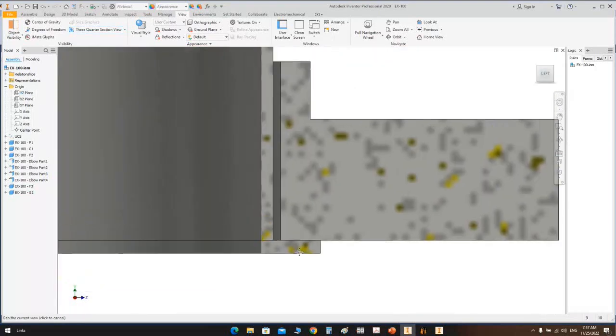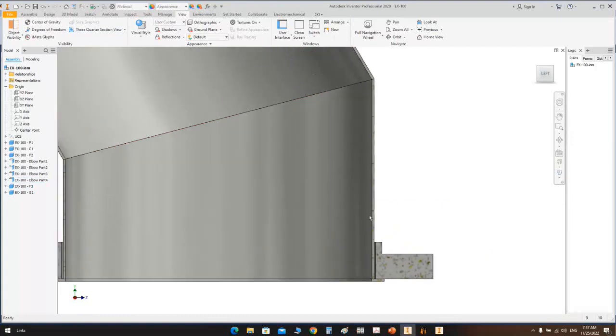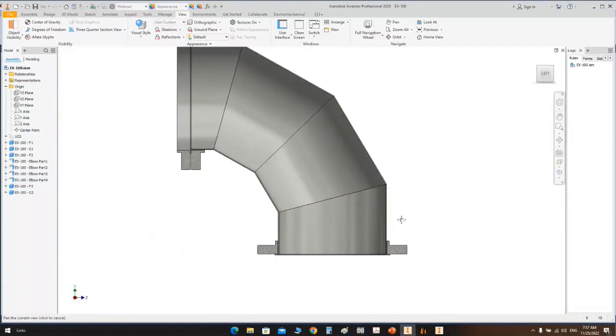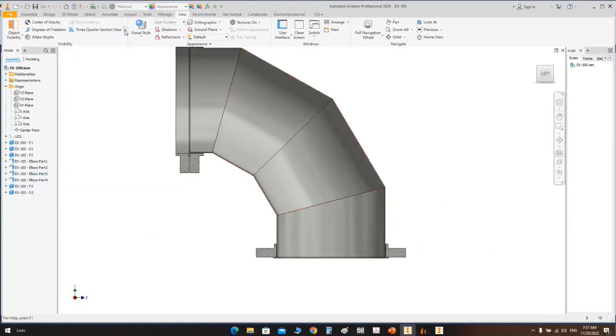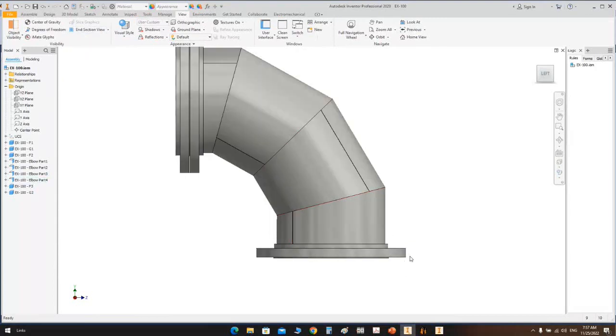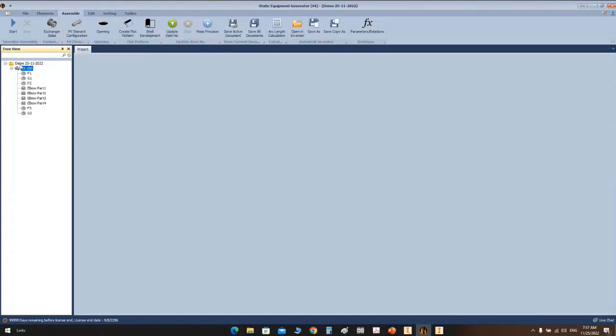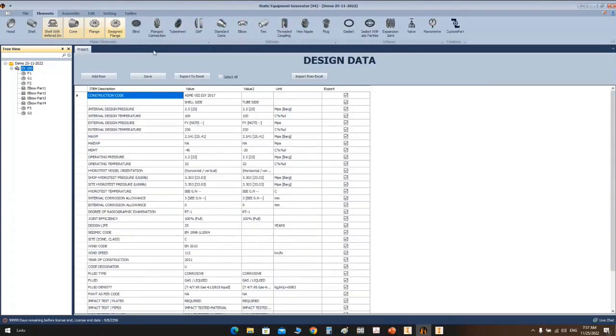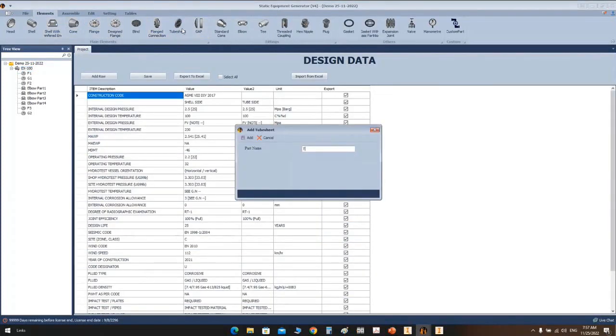Here we have this body flange like that, and that's the elbow. Now it's the turn to make the tube sheet. So from here, let's select the equipment, and from elements, let's select tube sheet.